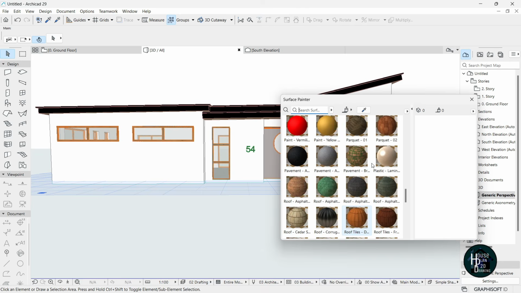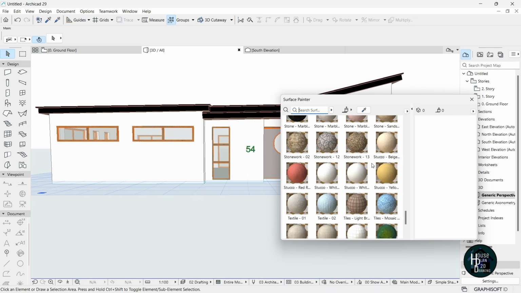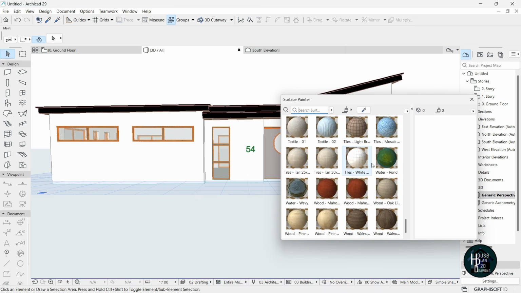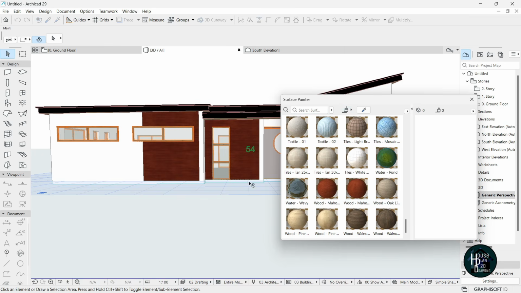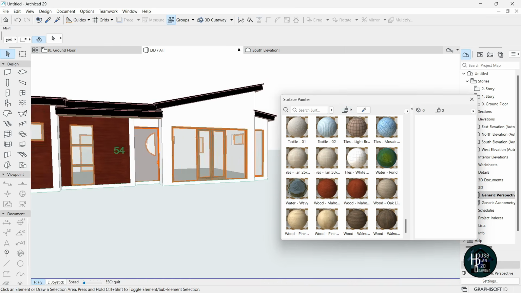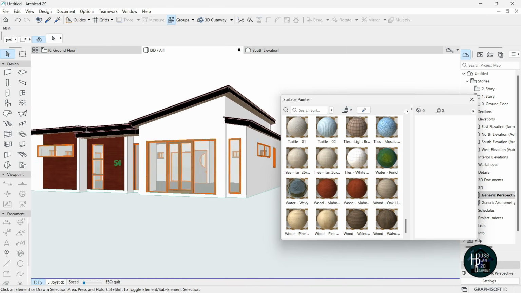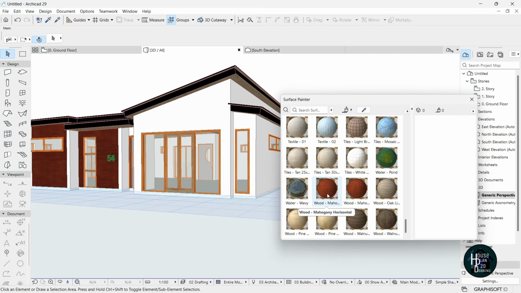I'm just going to try and look for one that fits what I'm looking for. So let's say we select something like this, or maybe one of these two. I'm going to select this, and then paste it here. Select this, then paste this here also, and let's try and move around. I'm not using the exact color because ArchiCAD has different kinds of surfaces. I'm looking for the best possible surface that I can actually work with.